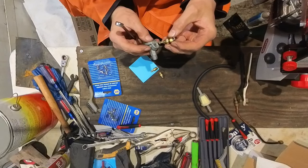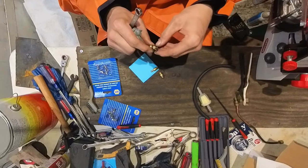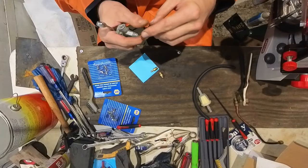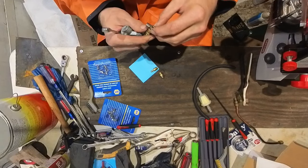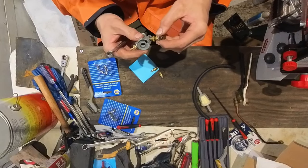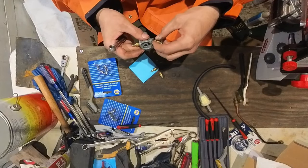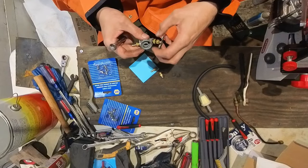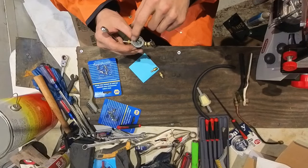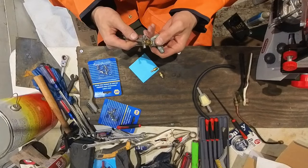Let's see if this thing is going to seal up. This thing's pretty self-explanatory, just a little valve. I don't know if you can take this one apart. Some of them you can take apart and put a new seal in there, but this one's still working. So I cleaned out the threads a little bit in there, so it should be pretty good on that end. This is where that bowl goes and the seal, which I'm probably just going to replace with an O-ring of some sort.